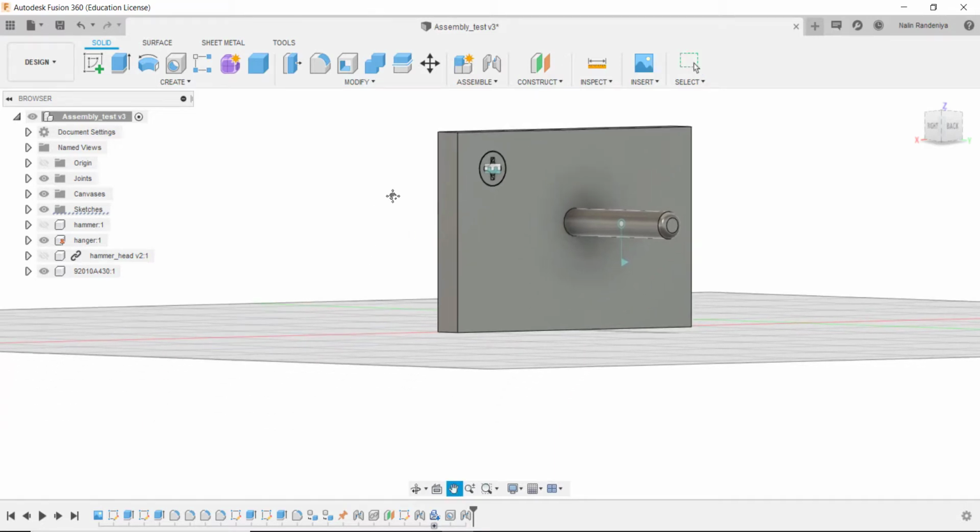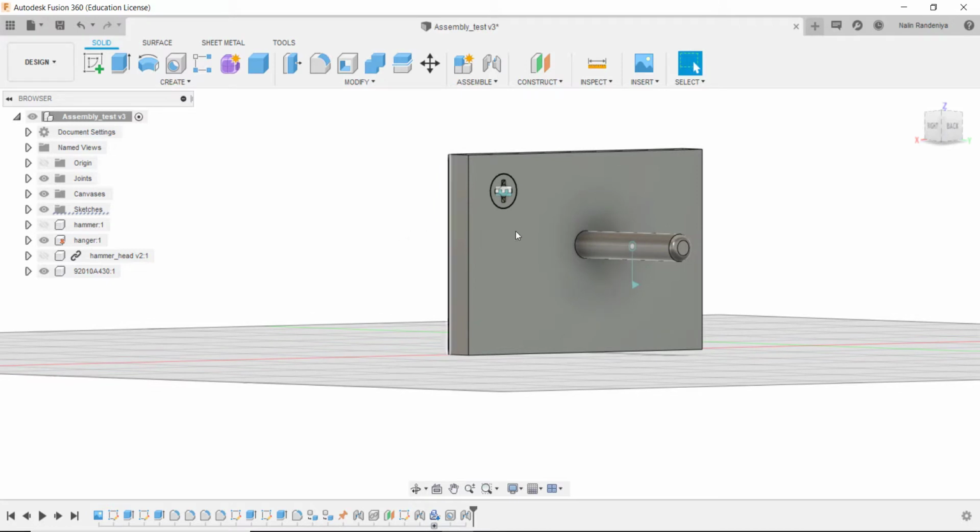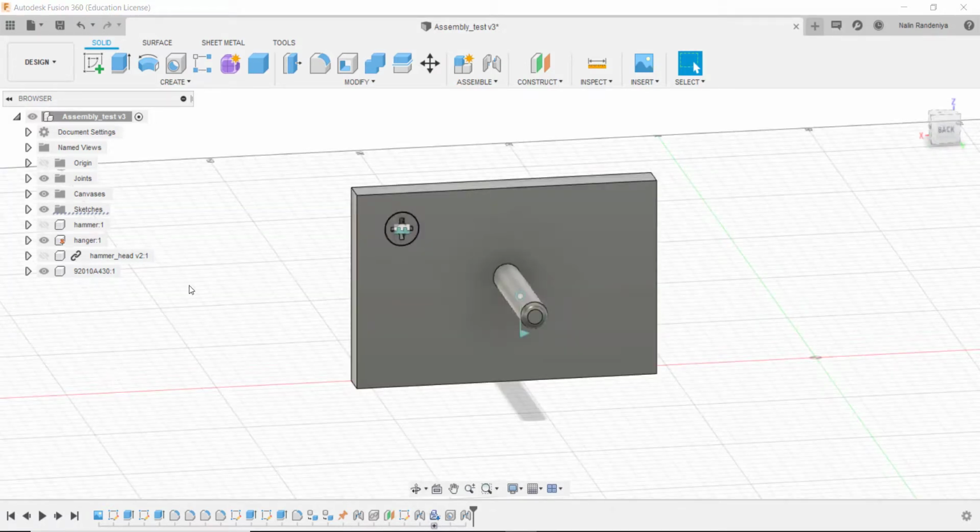Before we came to this level, we created the hammer and this hanger within this master file. Then we performed a body to component conversion, like we see in this timeline. Notice our timeline is very populated now. All the actions we took are recorded here. These are the things we did when creating this hammer hanger. And this is the imported part, a bolt we imported from McMaster.